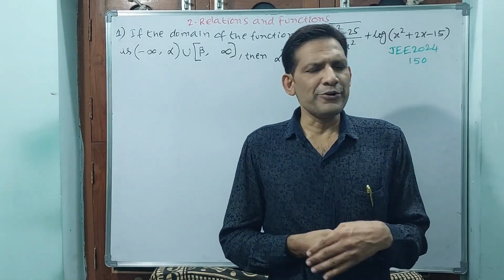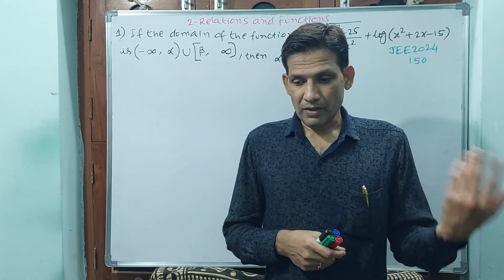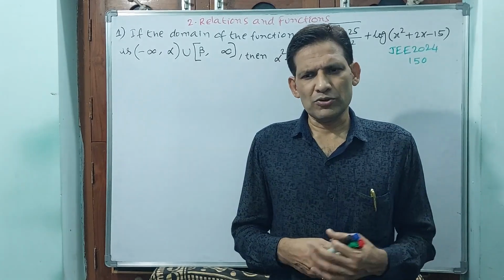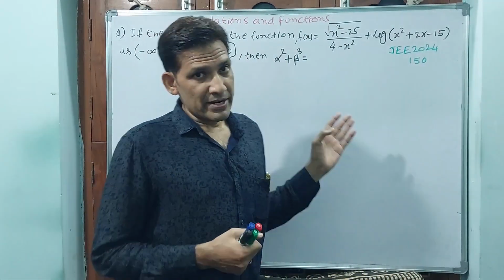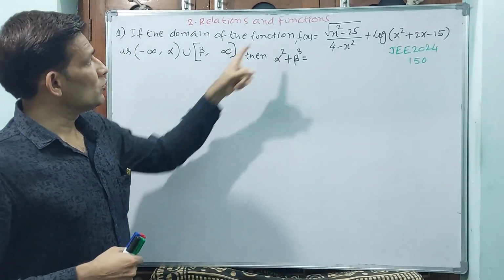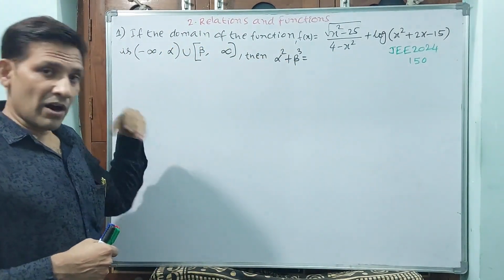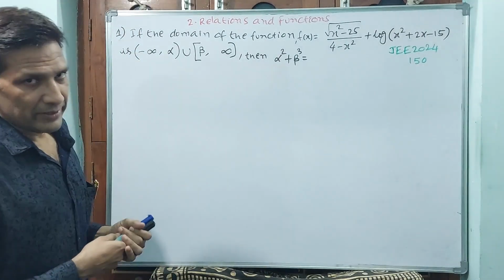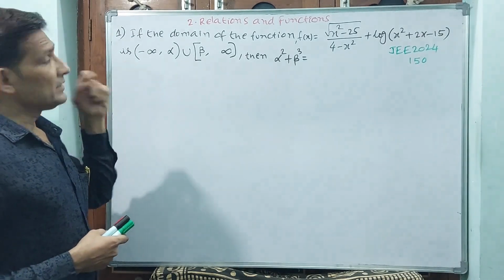In relations and functions we are going to get more questions. I think maybe 20-40 questions may be there. All we are going to finish, no problem. Now let us see, this serial number is again separate. We are going to make one, because the 2024 series in this chapter, this is the first question. Already in general there are some. In that folder only I am going to upload this playlist.